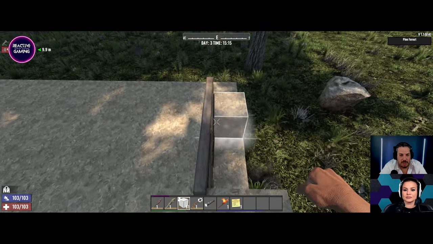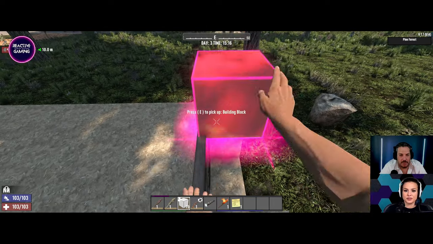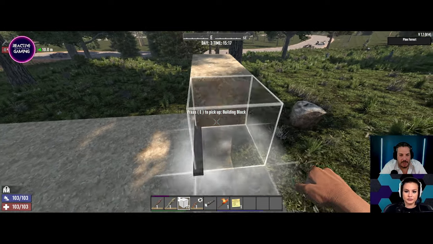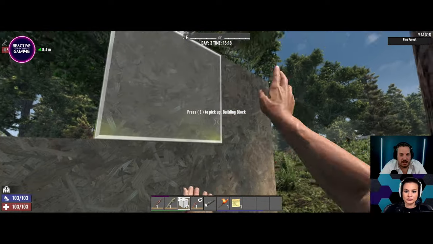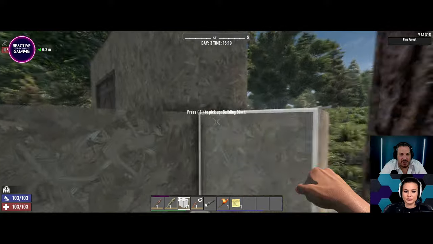Oh, what? Why don't... Wait, no, that's not what I want to do. I make wall. You made a good wall. Good job. I make wall. Proud of you. Thank you.